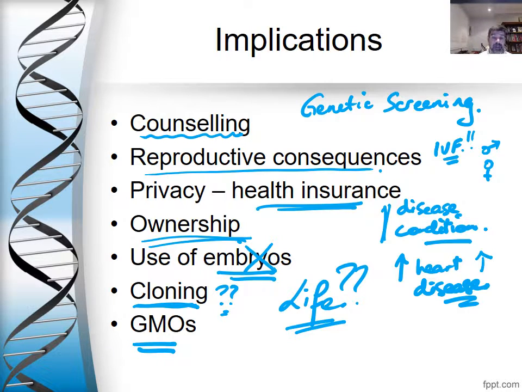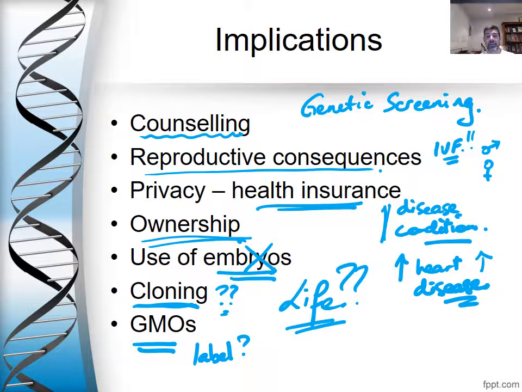Even genetically modified organisms and foods produced through genetic modification raise questions — should all of these be labeled? And even if they were, would you choose not to consume genetically modified products? All of these are very significant implications and are part of our study of genetics, helping fill in gaps and raising more questions for us to think about. There have been significant changes in human health and in feeding world populations, so it's a bit of a balancing act. Thanks for watching.